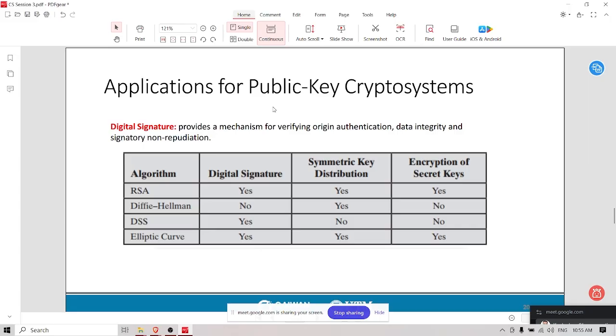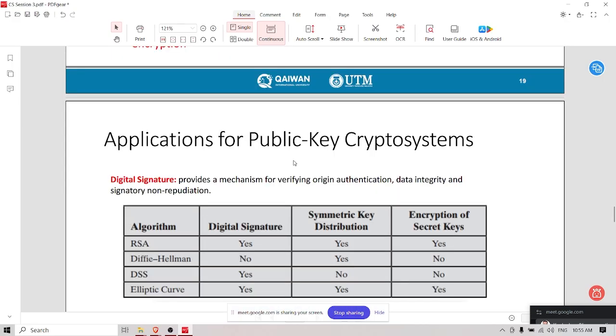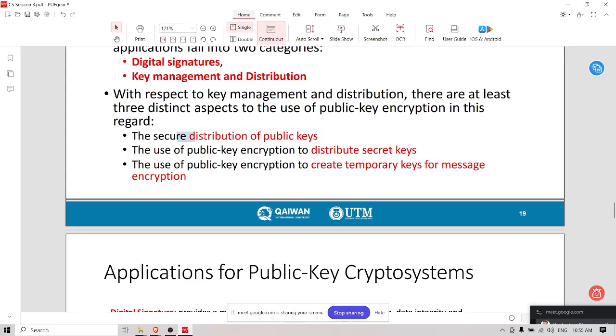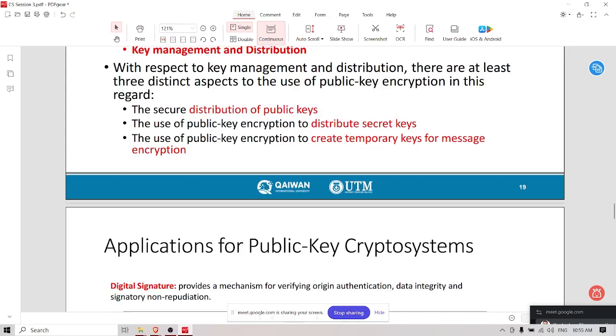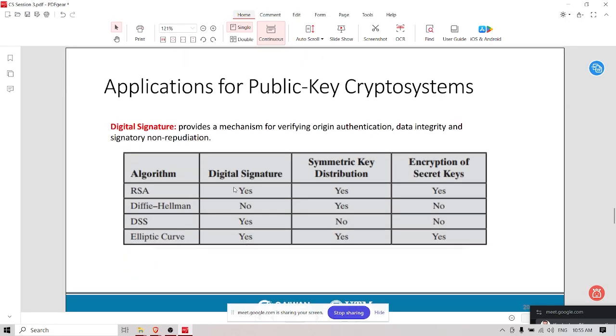Now we have some algorithms: RSA, Diffie-Hellman, DSS, and elliptic curve. RSA can be used for digital signature, for symmetric key distribution, and for encryption of a secret key. Okay, RSA will give me all of these.